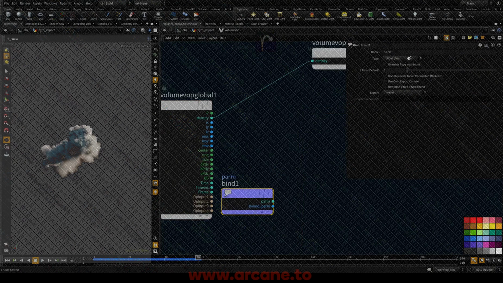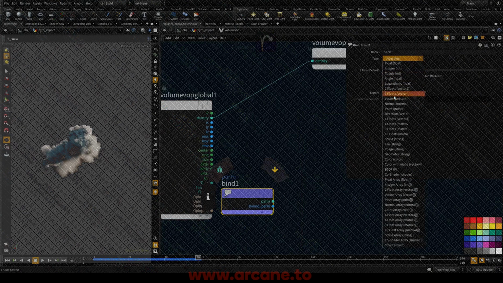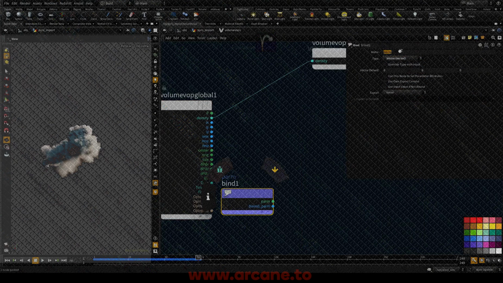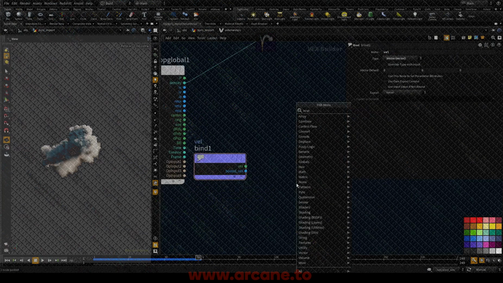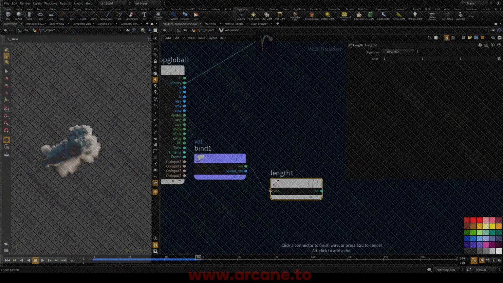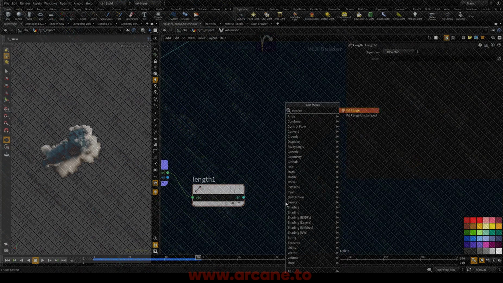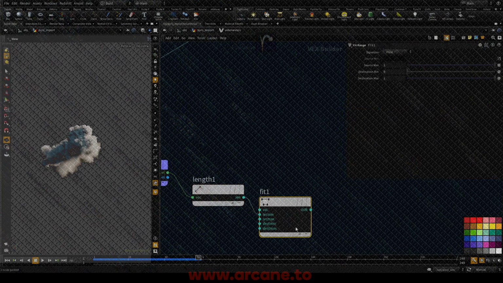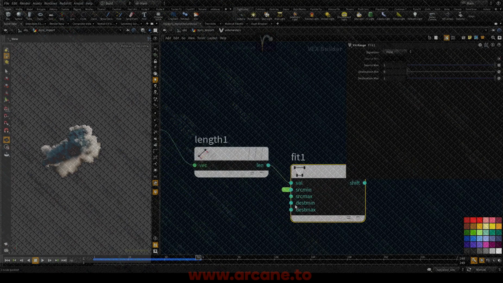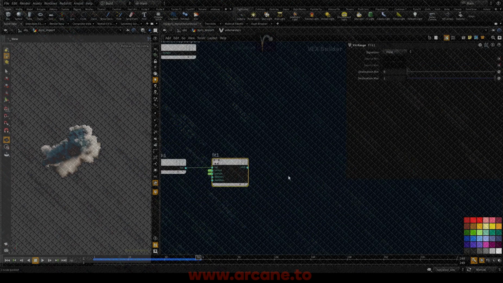It's a vector. So vel. And let's compute the length of this guy. Fit range, and let's export this. This is exactly what we've done in DOPS.